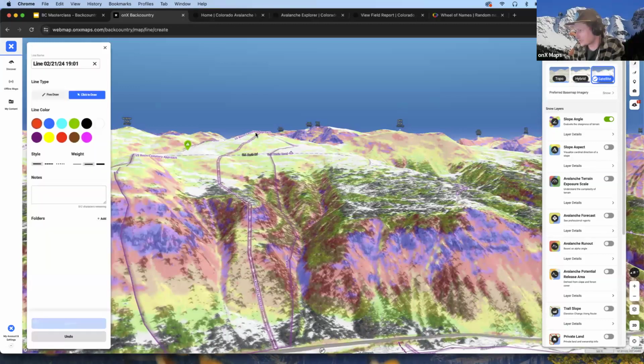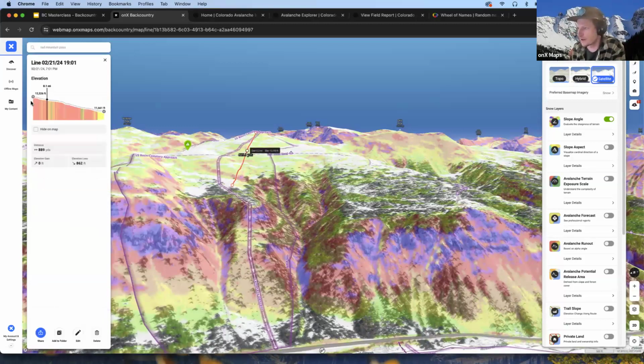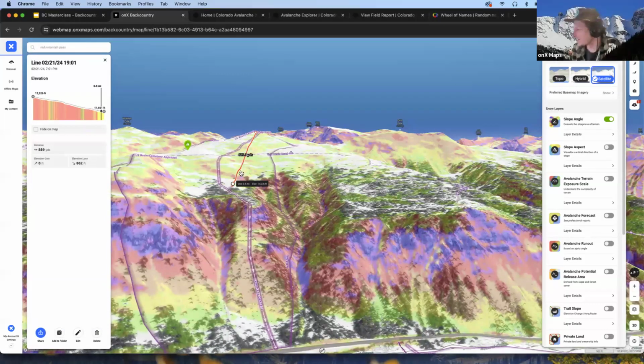And actually I can build this with our line tool that I just turned on. It tells your distance in yards. You hit save, it'll give you the elevation profile. Yeah, so that looks pretty spot on. It's pretty close, give or take, depending on what you're calling the trees before the cemetery. Yeah, exactly. I'll delete that one.